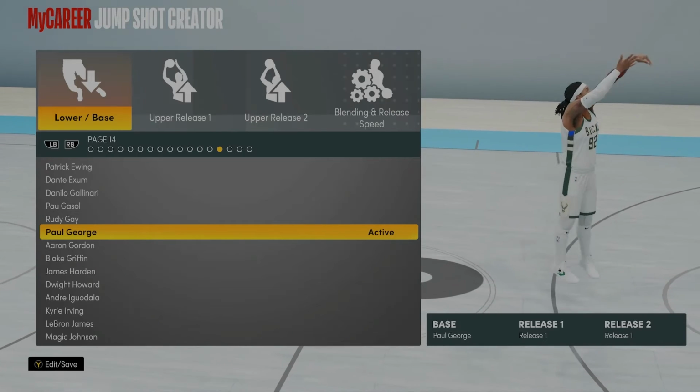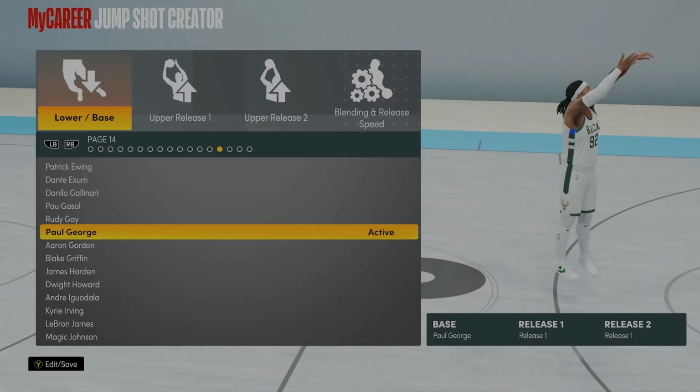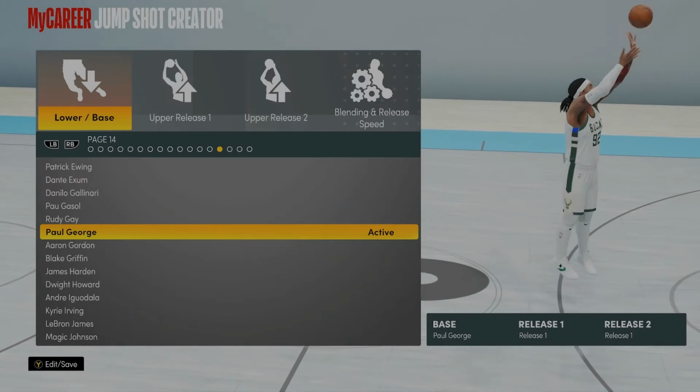That comes in at number 9. Paul George. A lot of people still use this bass. It's still one of the best basses on next gen. I don't see a lot of it on current gen, but on next gen, Paul George is one of the popular basses. So that comes in at number 9.